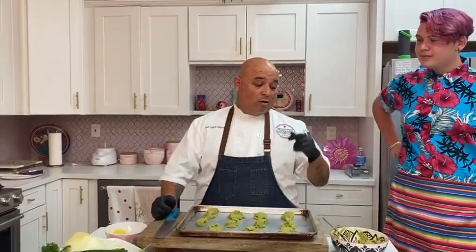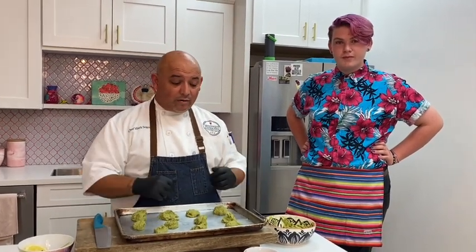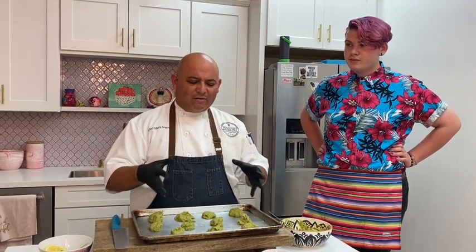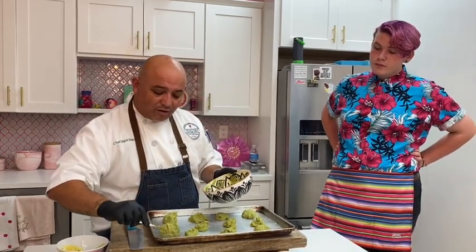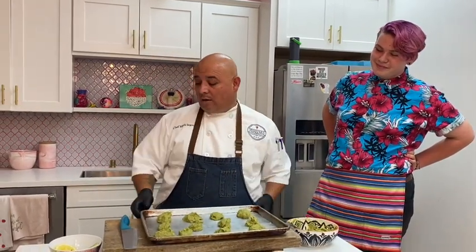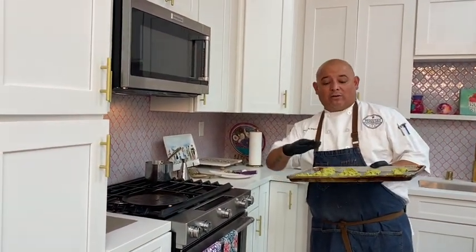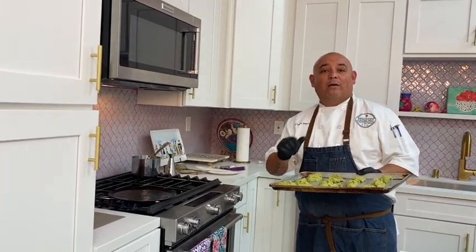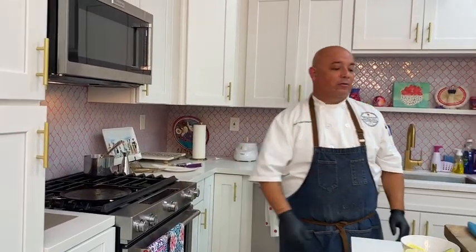Welcome back, everybody. So we took out our batter and took a look at it — it is still a little too loose. So if that happens to you and you can't adjust it, pivot. Bake them. It's going to be a little healthier — might take a little longer, about five to six minutes. You're looking for just a little brown. You can make them any shape or any size — I'm just making little patties. The oven's at 400 degrees, then we'll put them in. Golden brown and delicious — that's what you're looking for.